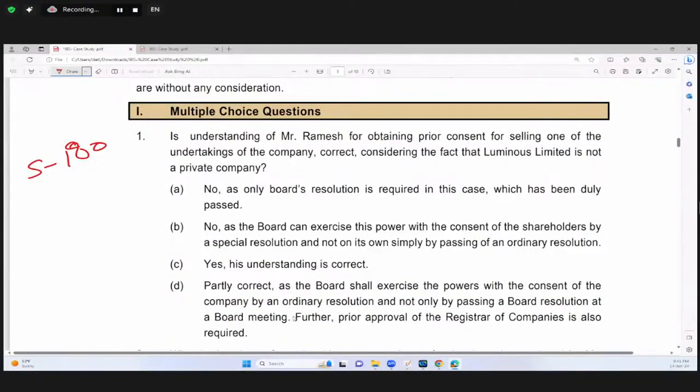Now we will read one of our four options. We have to read all the four options simultaneously. Sometimes what happens is, the student first reads option A, thinks that yes, A is absolutely correct, and in spite of looking at all the three options, he just gives the answer A. But all these options are close. Okay, so before taking the correct option, we request you to kindly go through all the options.